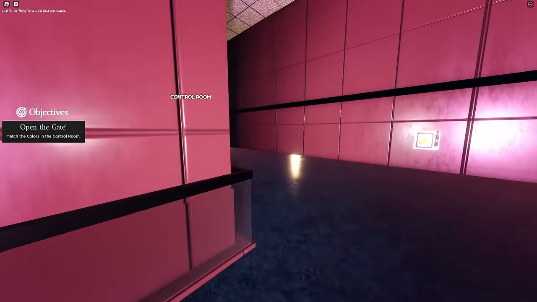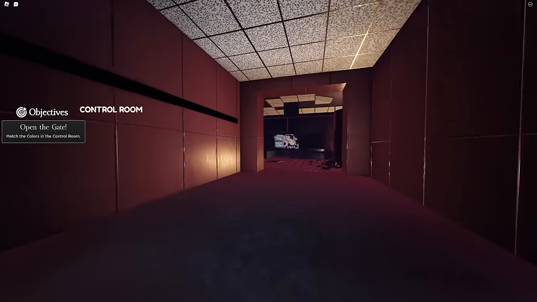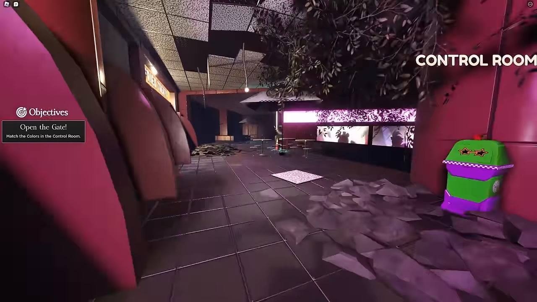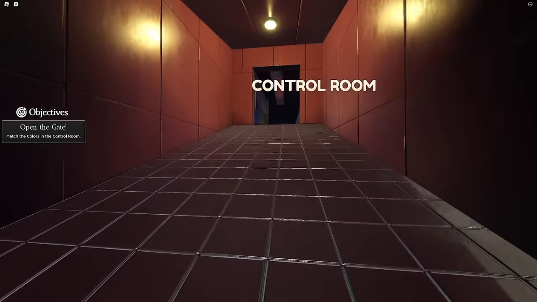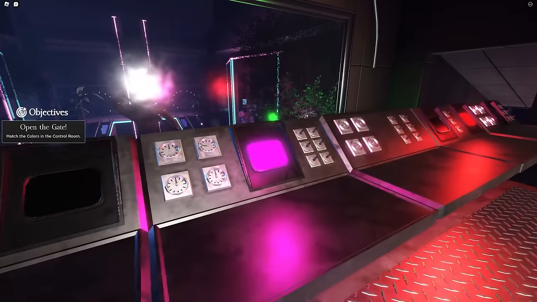You know what? Let's go in first person. I feel like this is the kind of first person map. You know what I'm saying? Let's head over to the control room, though, and open up the gate to head inside. This looks so good, though. So far, we know Glamrock Bonnie's on the map. We know Vanny is probably on the map as well, and all the other Glamrock animatronics, so, how do I turn this on? This big red button?